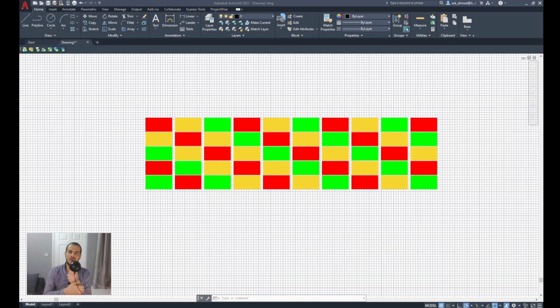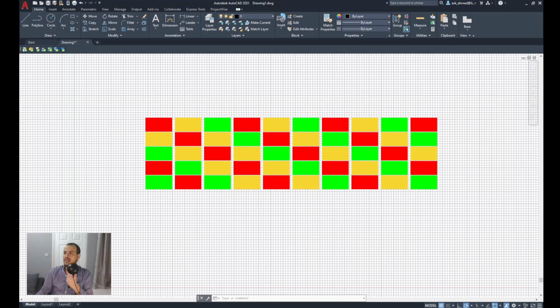Hi, I'm going to talk about a command called select similar. The command is quickly selecting objects with shared properties, and it can be very, very useful. I will be talking as well about the select similar settings. Most of us might not give attention to it, but it can be very useful.